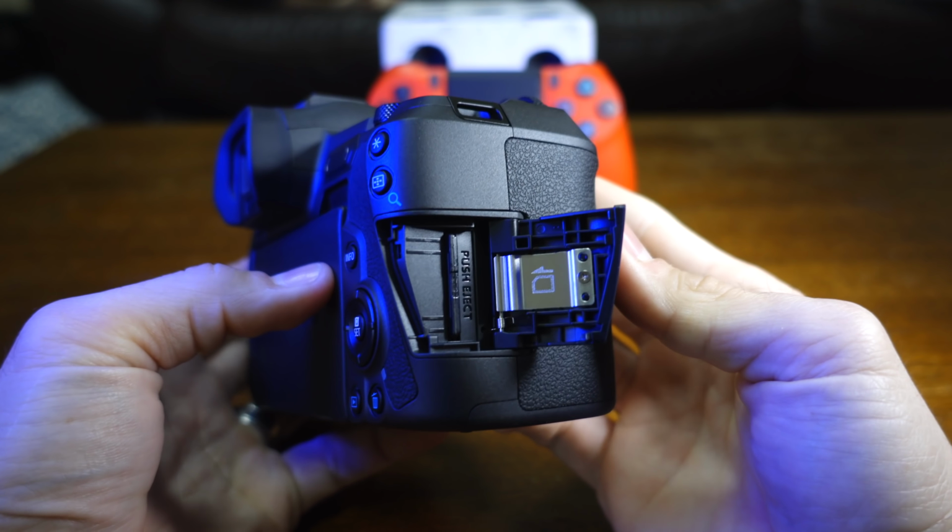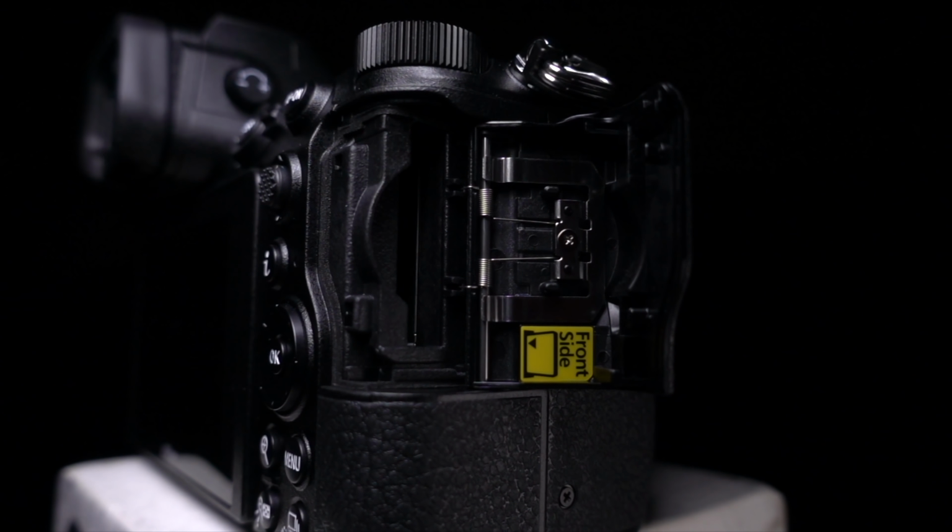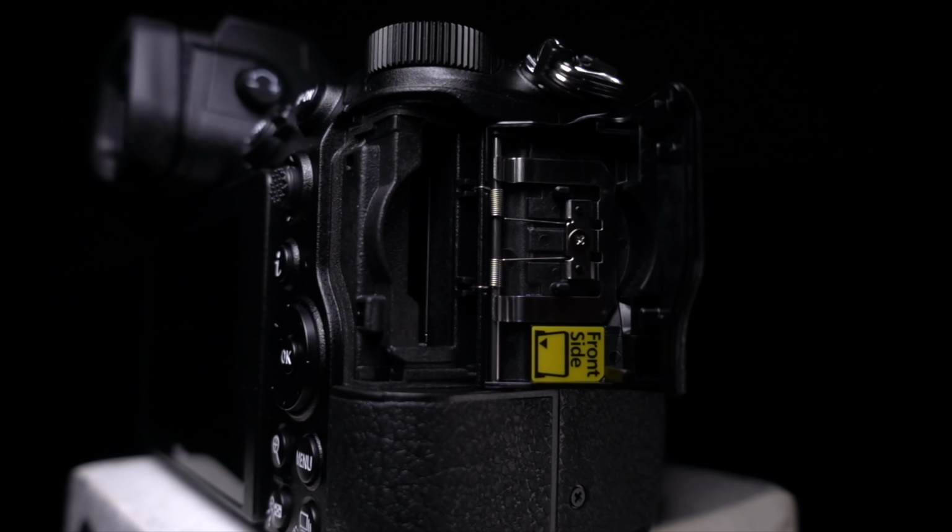Both have reasonable battery life, but the big difference and the one that could be the most striking to me, and this could be a purchasing decision balance maker right here, the EOS R takes SD and the Z6 takes XQD. Now, I do agree that potentially it's better to have an XQD. However, the Z6 doesn't really take advantage of that writing speed. The EOS R is the one that has the higher bitrate all-intra codec internally, where the Z6 doesn't.